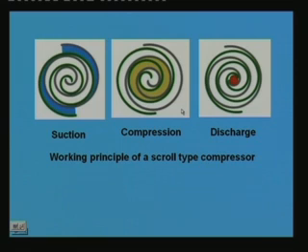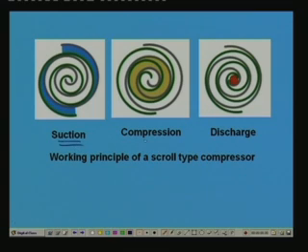Okay. So, this picture here shows the working principle of a scroll type compressor. What is shown here is suction, compression and discharge. In this particular picture, this blue region is the suction gas. So, you can see that the space between the two scrolls is filled by the suction gas, and as the orbiting scroll rotates, this suction gas is moved from the periphery to the inner region. Okay. So, now the gas has occupied this region, and at this point this volume is less than the volume at this condition.